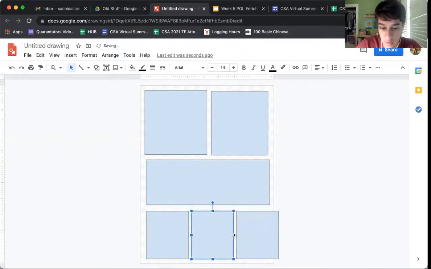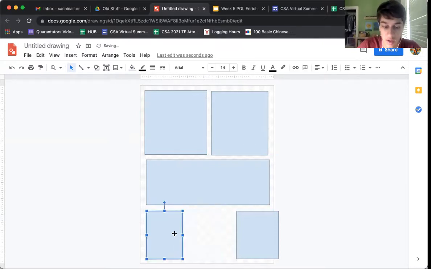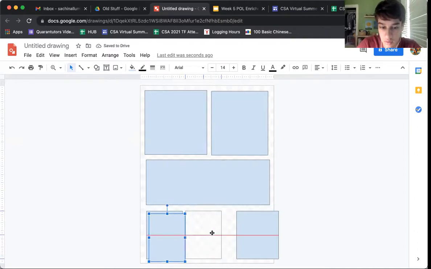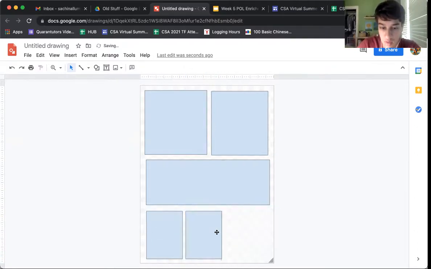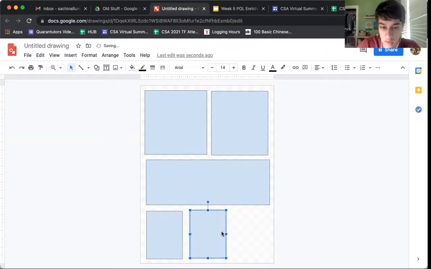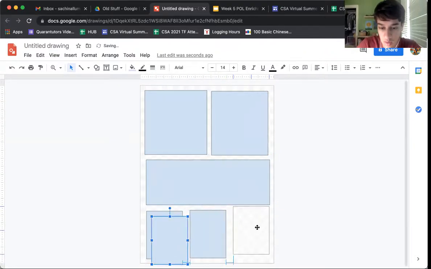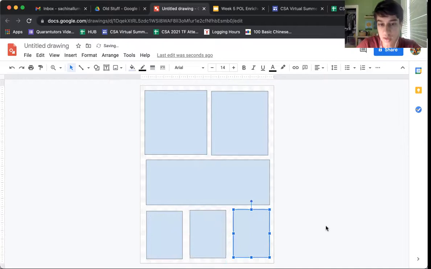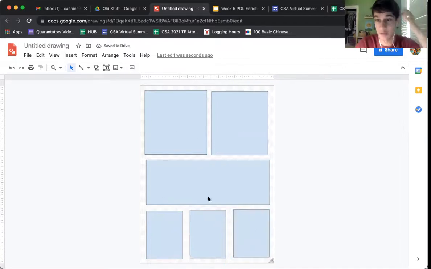And it looks like these are a little big, so I'm going to scrunch them up a little bit so that way I have room on the page. And I can do that, and voila. So here is my page that I'm gonna maybe print out.